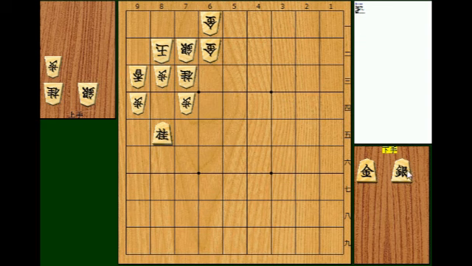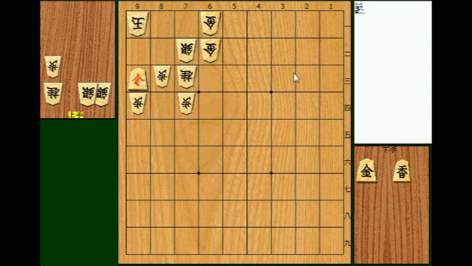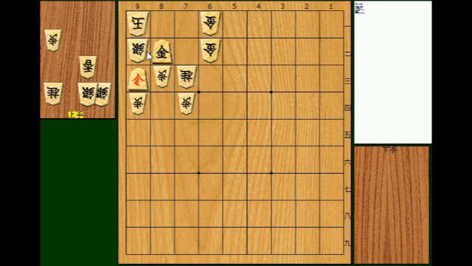It's silver sacrifice to 9a, and right, he can't escape. For instance, 9b, checkmate, so he'll have to take it, and then you take this lance, and actually this is a brinkmate. The kingside has no way to remove this threat mate. For instance, if he goes silver to 8a, lance sacrifice to 9b, silver takes, and gold drop, and checkmate.